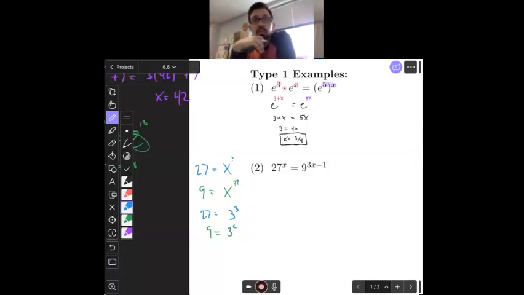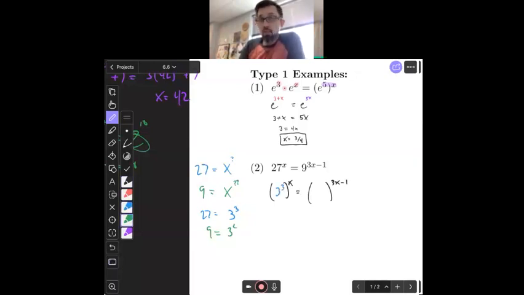Okay? And so, knowing that 27 is 3 cubed, good job, Rhea, and 9 is 3 squared, we can take those original numbers out of the problem and replace them with these powers. We're using substitution ideas. So I'm going to take that 27 out. The x is still there. I'm going to take that 9 out. The 3x minus 1 is still there. I'm allowed to replace 27 with something that it's equal to. I can't just replace it with anything. I can't just shove a 9 in there. But 27 is equal to 3 cubed, so I can replace 27 with 3 cubed.